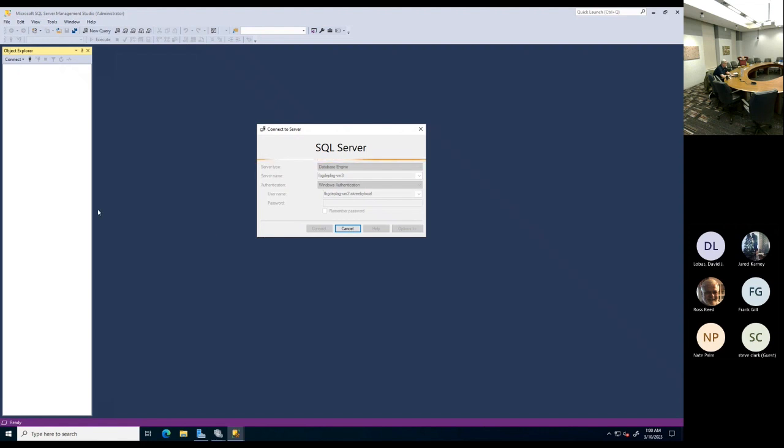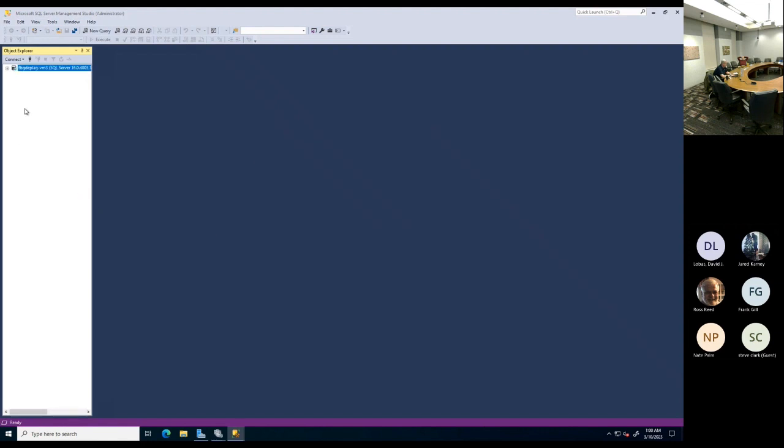So I'm just going to go to VM3. I apologize for the size, but always on. So no databases because I haven't created anything, but all of those resources are there.